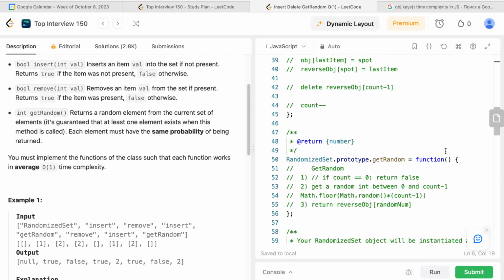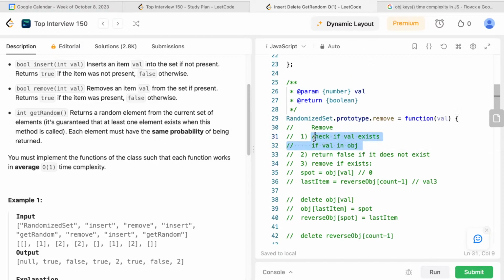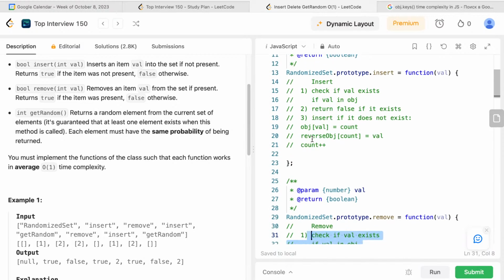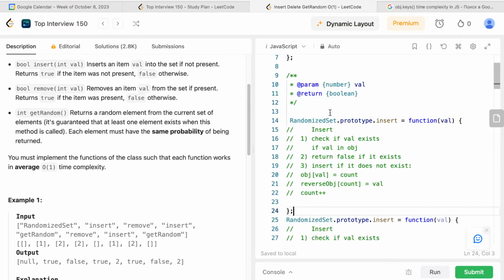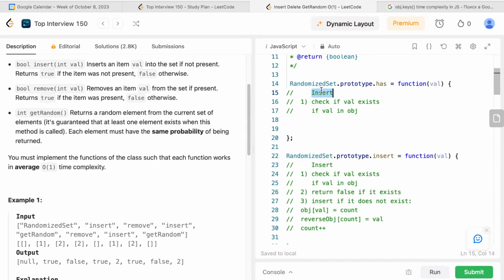What we can also do is have a separate method for checking if a value exists or not, which will return true or false. Actually, let's do that first. We can have a separate method for has. Contains, let's just say has. It just does what? Check, search, check if exists.